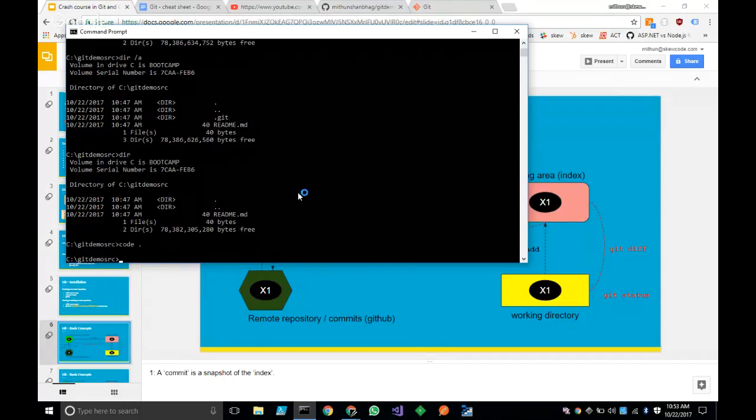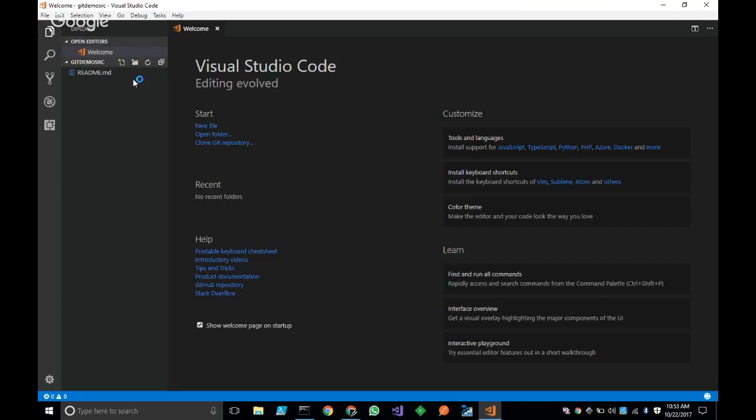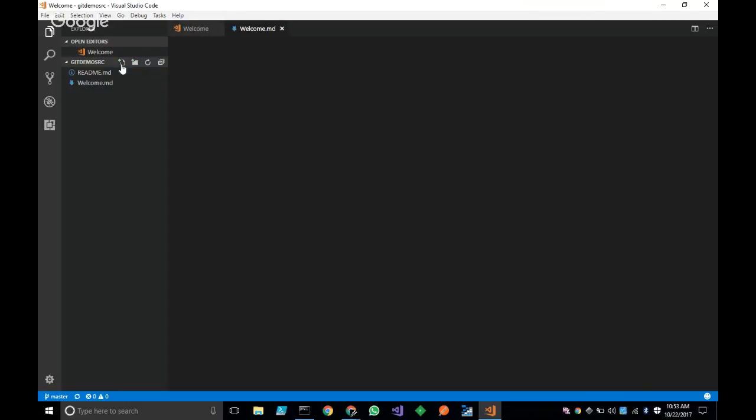So I'm launching Visual Studio Code in this folder. I'm going to create a new file here and call it welcome.md. We already have a readme.md. I'm going to create a welcome.md, and I'm going to write something.